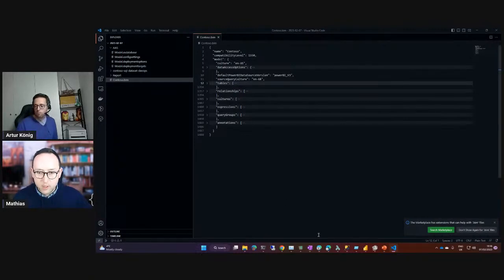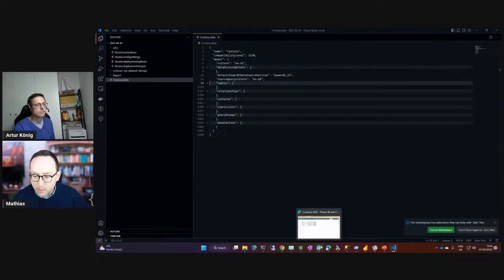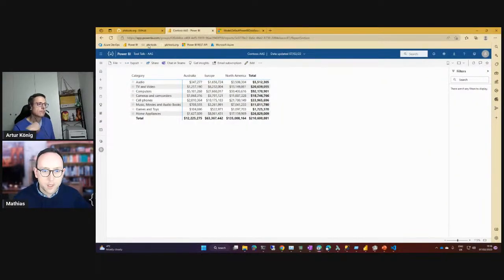What I need for that is all the other pieces that exist in a PBIX file. Obviously I only have the model right now, but the PBIX file contains metadata, a report and whatnot. I've made this quite easy for you.